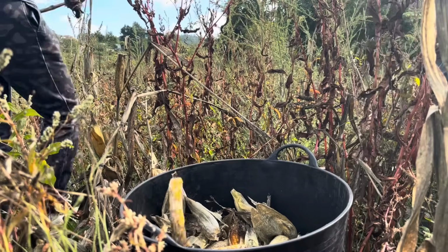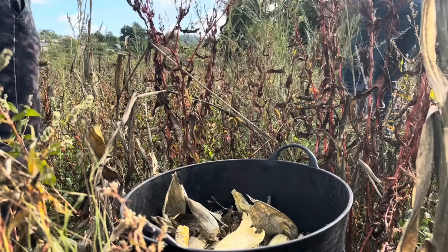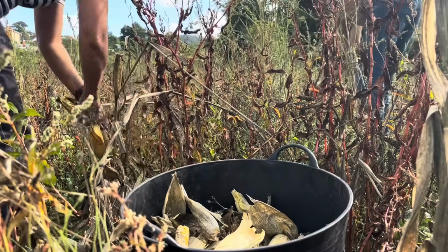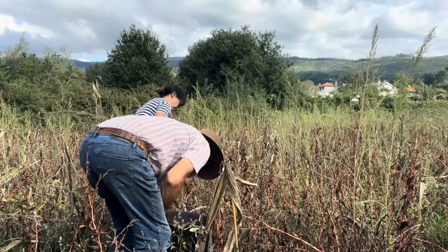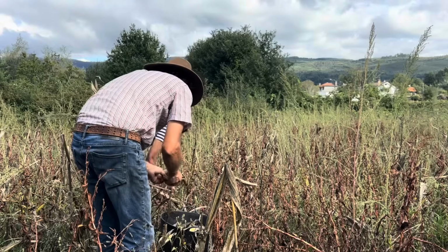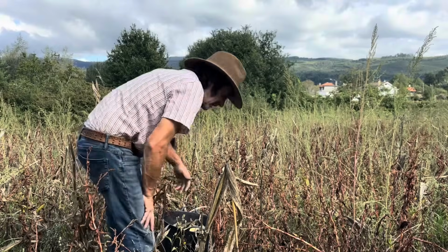No, the birds did eat quite a bit. Open it up and you'll see. Okay, look, this husk is all moldy. And look how nice the corn is. No, the corn inside was moldy. That's okay, we'll sort it out after.